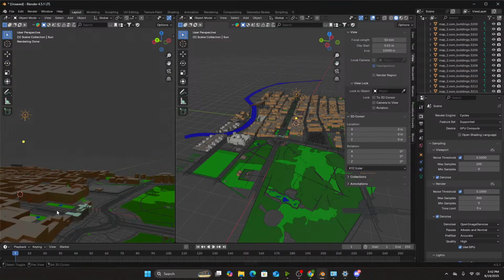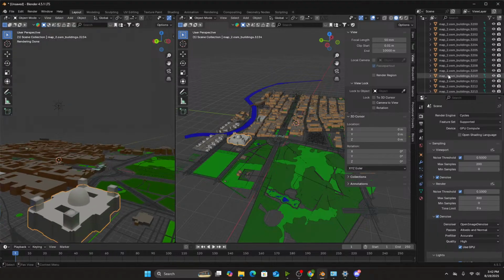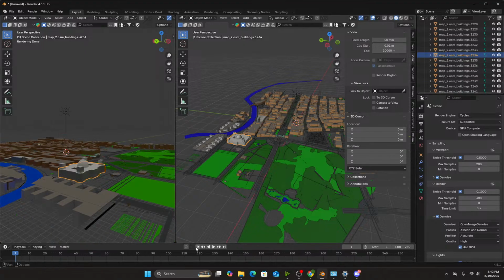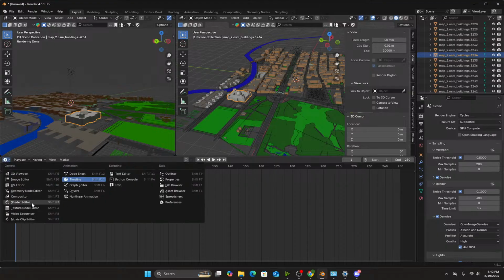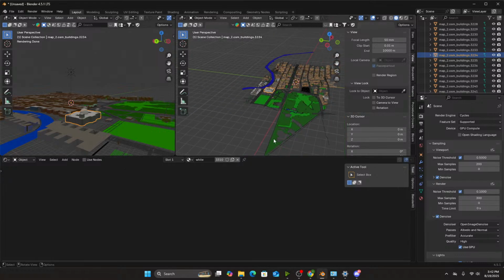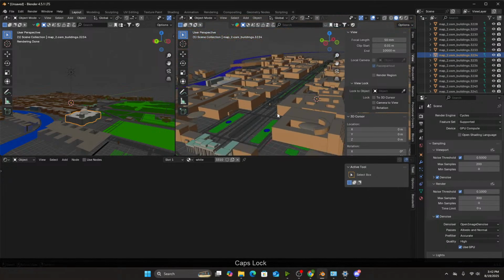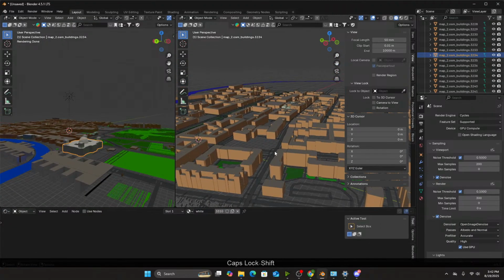Okay. Is this a mosque or church? Shader editor.